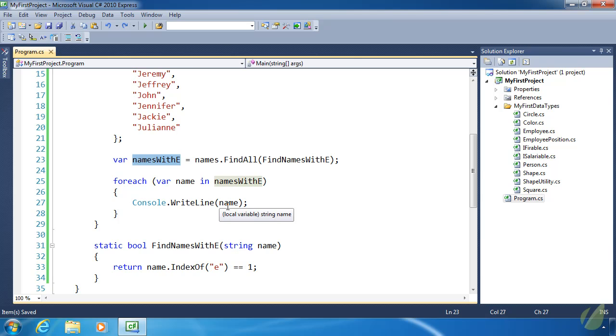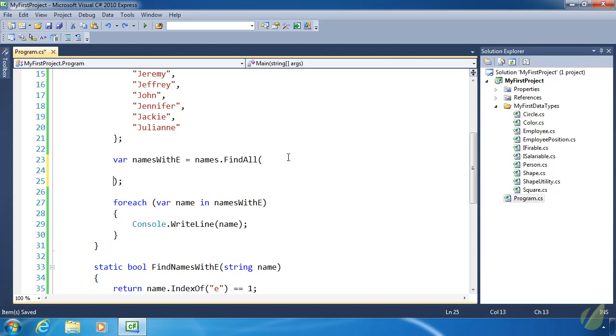Now, in ye olden days, this was just one of two ways that we could do what it is that we just did, searching a list using the FindAll method. There's another syntax that we can use that involves using a delegate literal. So instead of passing a method, we specify delegate. And we don't have to use a return type here.